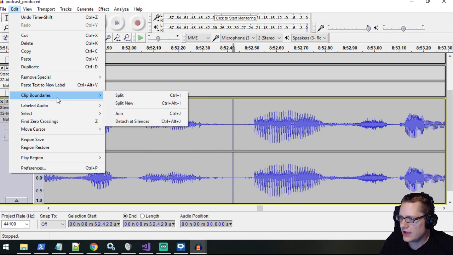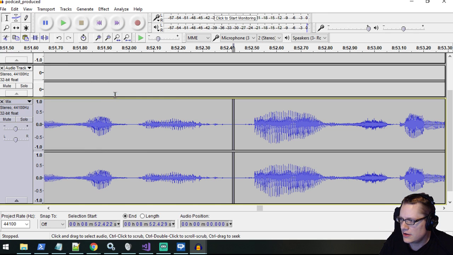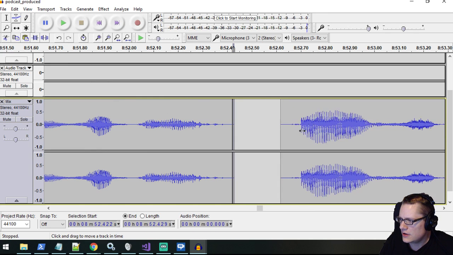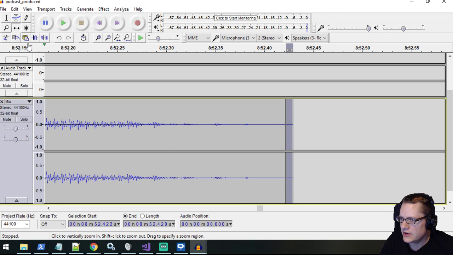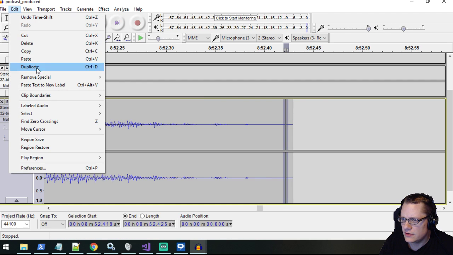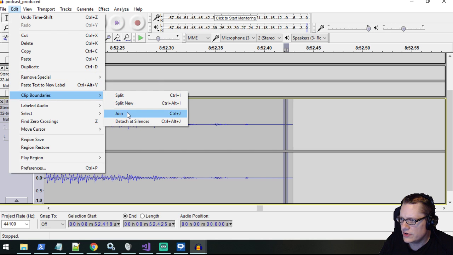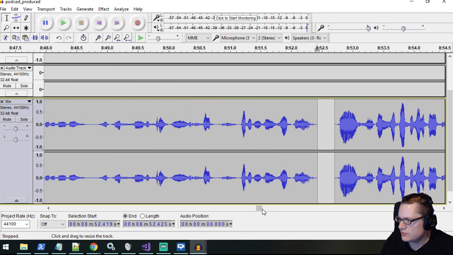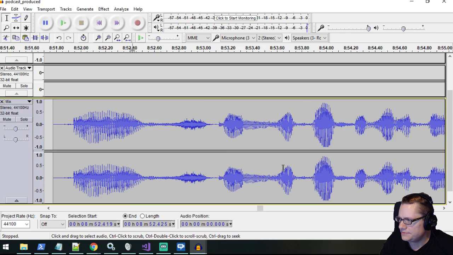So what I'm doing here is I'm going to actually take this track, I'm going to split it into two pieces. So I can, let me zoom in here, it just kind of splits it into three pieces really. So I will, what are we talking here? Rejoin them. So now I've got this break in the middle, kind of like a commercial break.